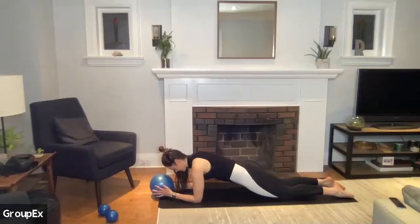Nice work. Let's go for 8. Lifting the belly up, back ribs to the ceiling. 4 more. 3, 2, and 1.